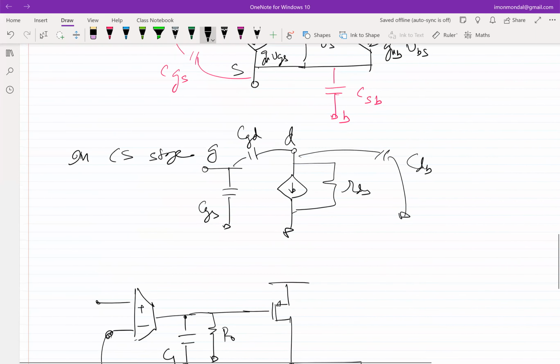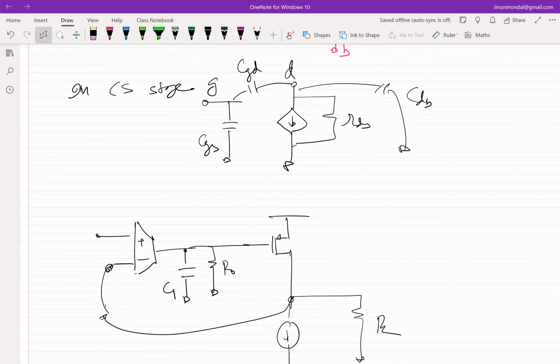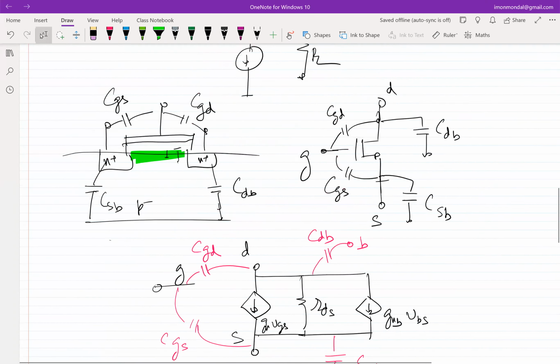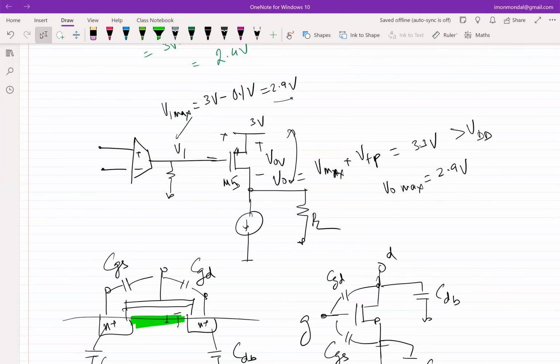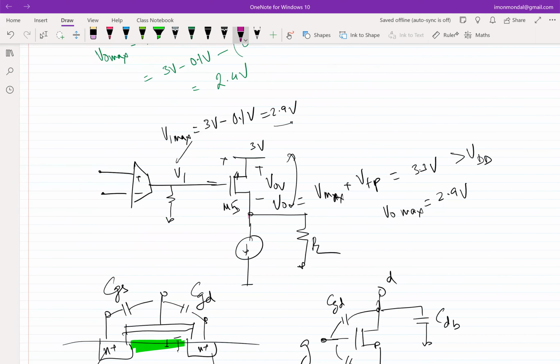By the way, one very important thing I forgot to mention. Let me go back one more step. In this diagram, where will you connect the V0 to? The plus terminal or the minus terminal of the GM? Okay, let's connect it to the minus terminal of the GM. How will you test? You do the same thing, right? So let's say this increases. If this increases, what happens to V1? V1 decreases. If V1 decreases, what happens to V0? It will increase, right?